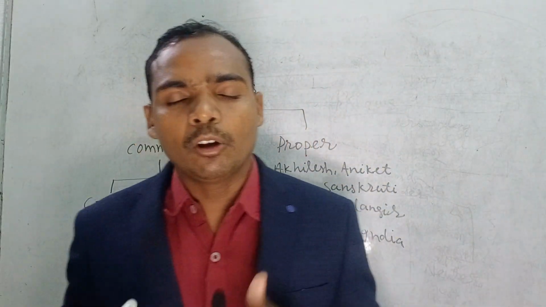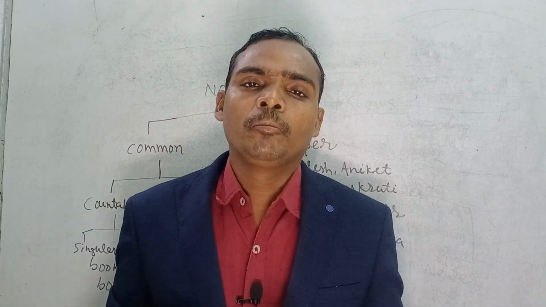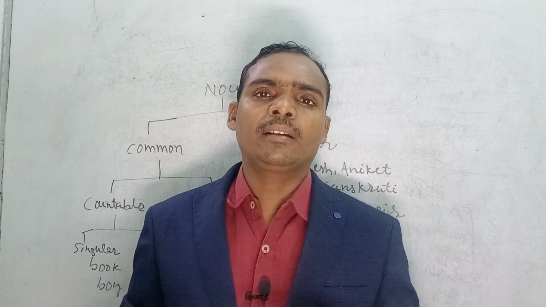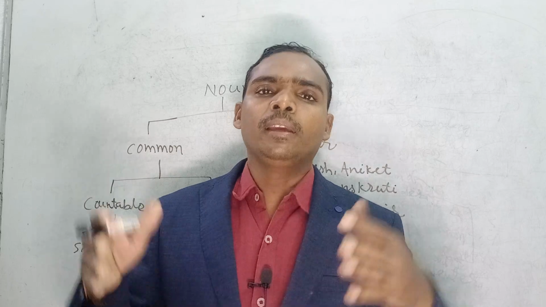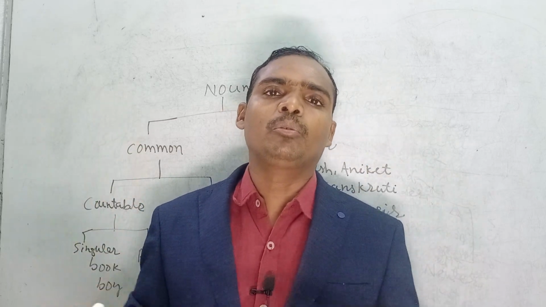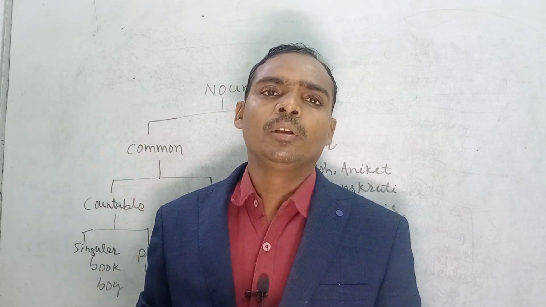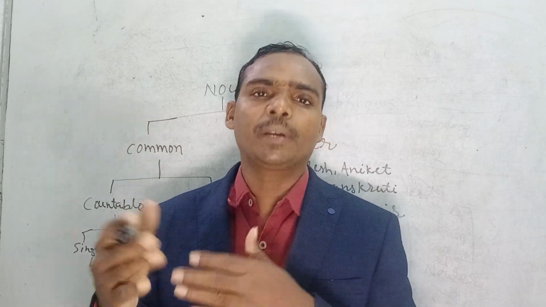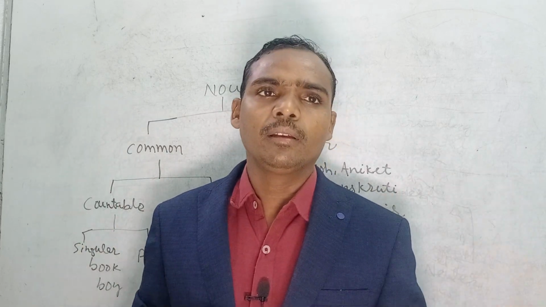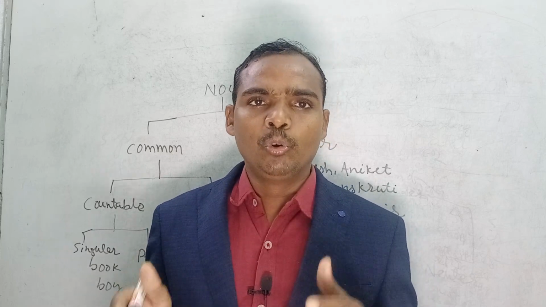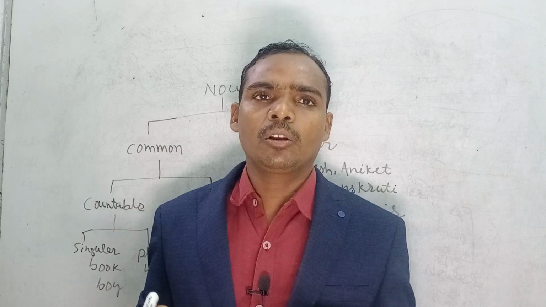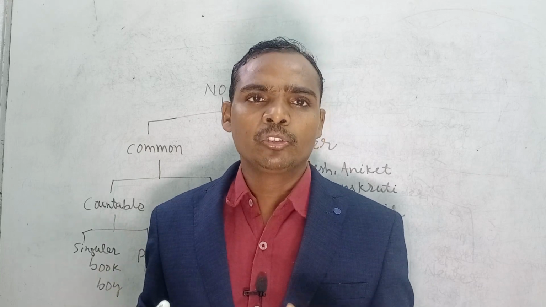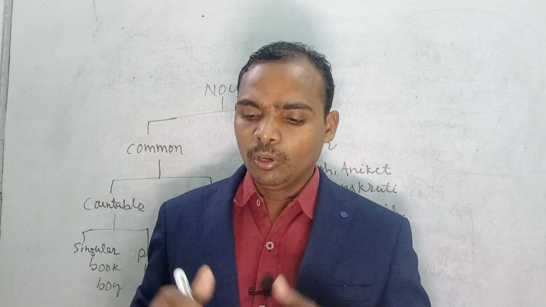Countable and uncountable nouns are a very important topic for classes 6, 7, 8, 9, 10, 11, 12, plus 2 first or second year also. In competitive examinations, questions come from this topic too. Countable noun means which can be counted, uncountable noun means which cannot be counted. Boy, book, chair, sugar, water are common nouns, which are further subdivided into countable and uncountable nouns.